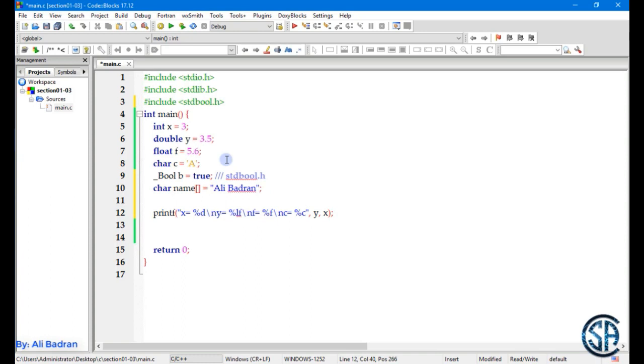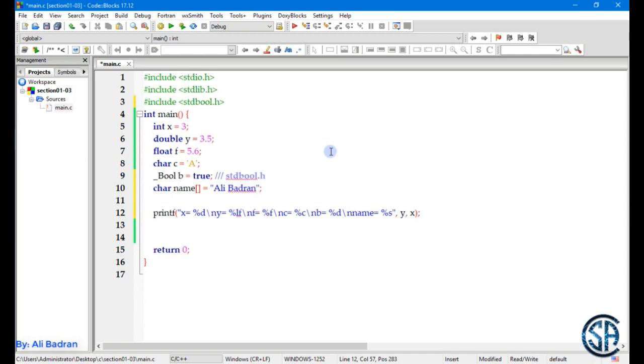Now I want to print a boolean. As we know, a boolean has two values, 0 or 1. So we can use the format specifier of an integer to print a boolean. So let's say b equals %d. And now we want to print this string, so I will get to a new line and I will say name equals, and I will use %s as a format specifier for a string, and that's it.